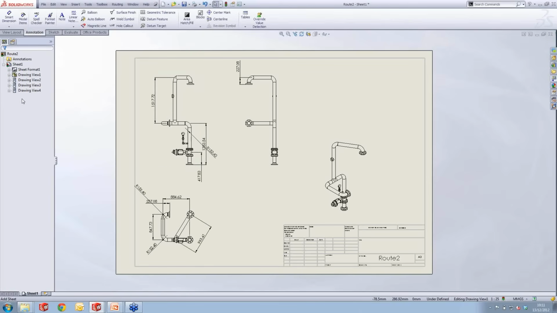Hit the tick and all the dimensions come in. And those are just the dimensions that I created as reference dimensions. Now, I think this model actually uses inches, so we're just going to change the system here to inches. And just do a bit of general housekeeping, just to move these dimensions around so it's a little bit neater.